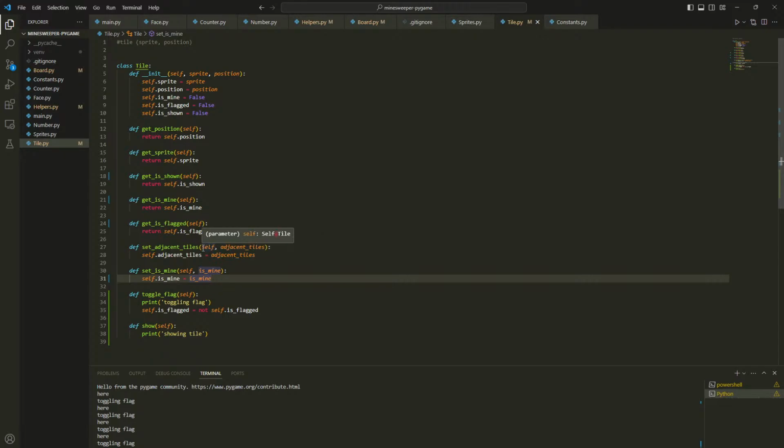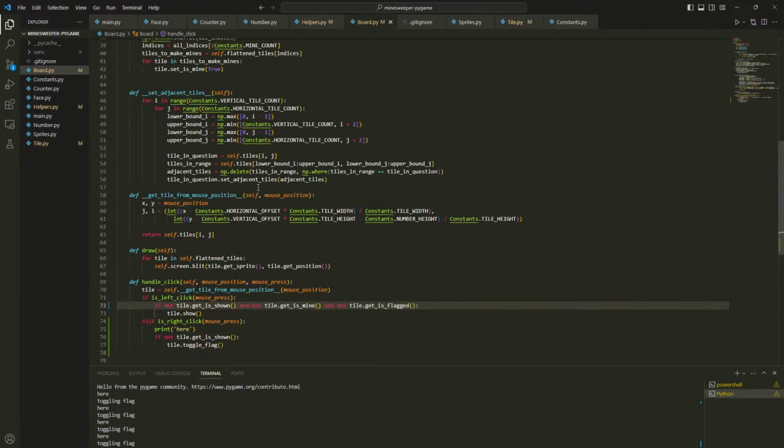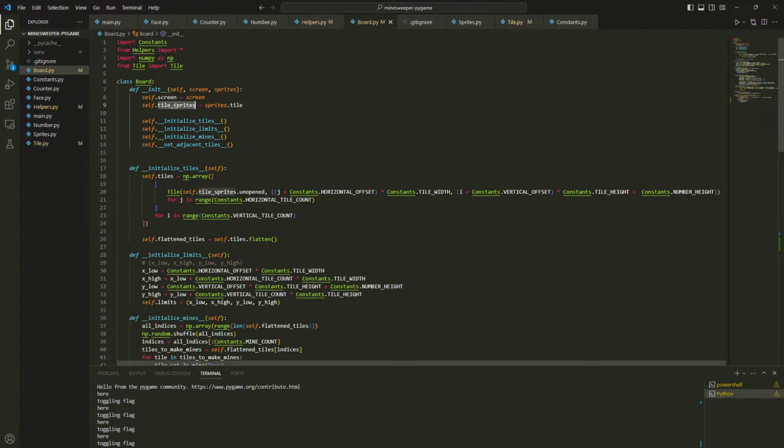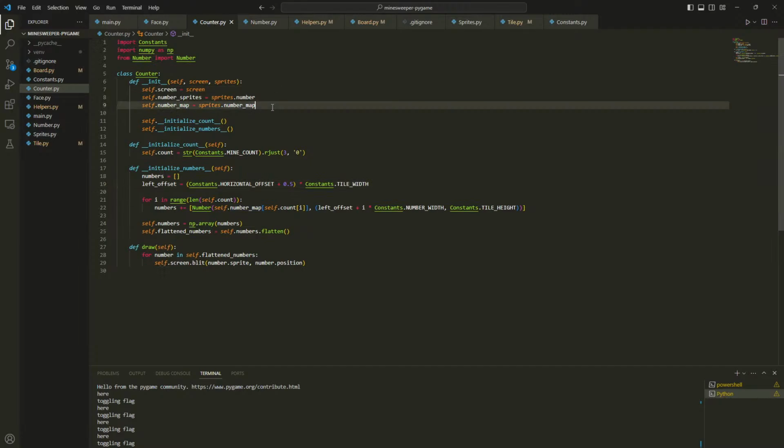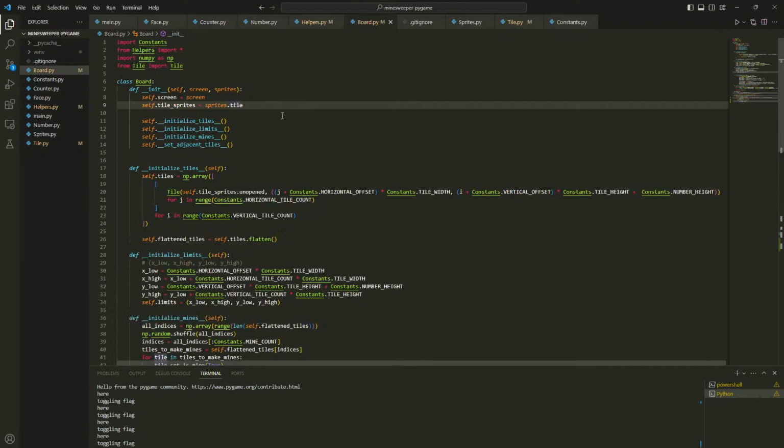So we shouldn't store the sprite object in every tile, but we do store it in the board. Tile sprites. I mean, we could pass it into a limited function, or wait a minute. In the counter, we have the number map. In the board, let's just go ahead and add the tile map.